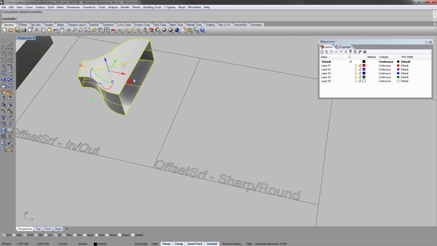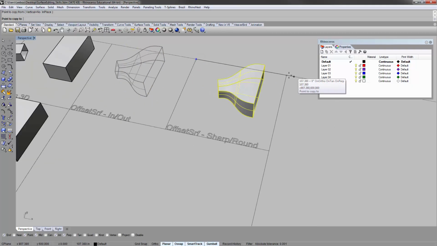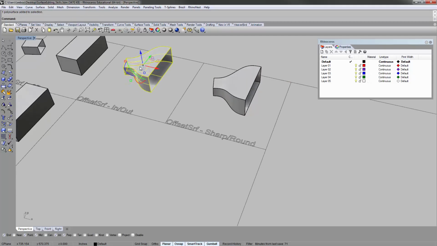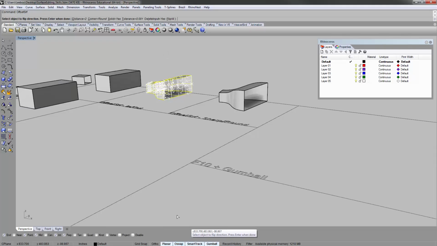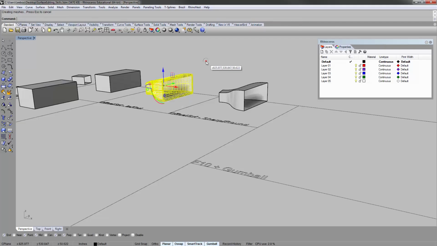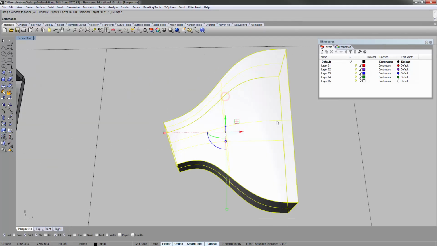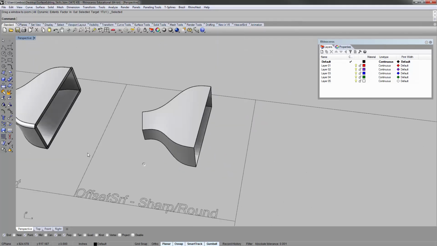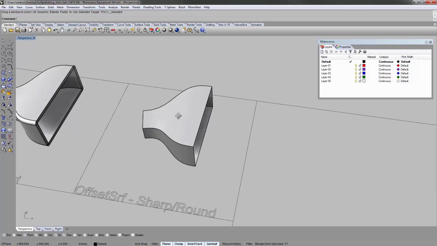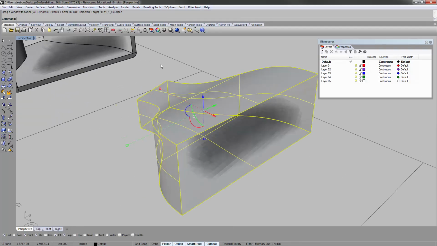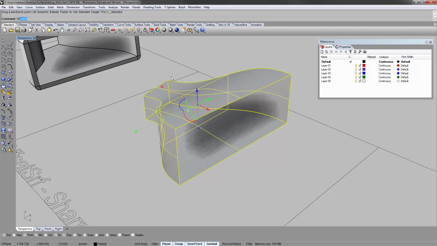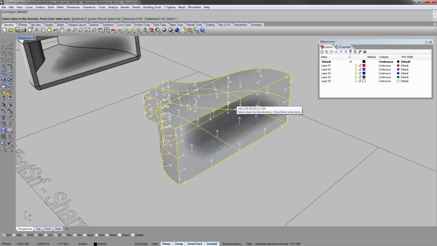Actually, we should just copy this over. So I'll do that. Going outwards, rounded, like that. And you already saw the difference between that. So for this one, offset surface, we'll go inwards and sharp.